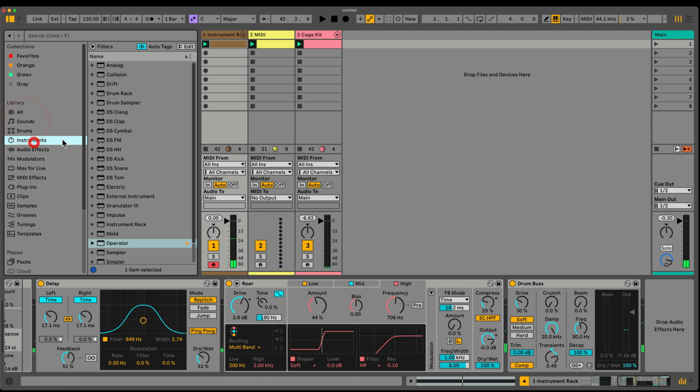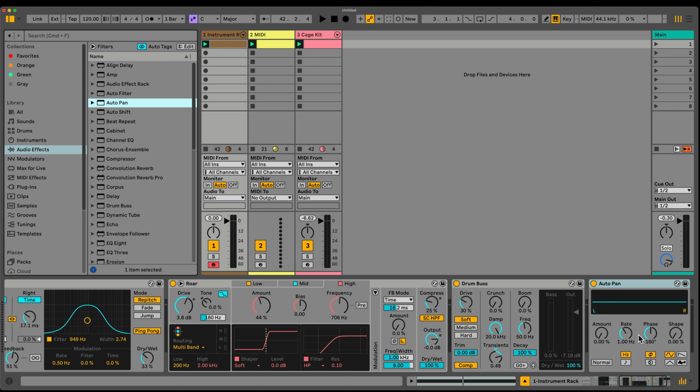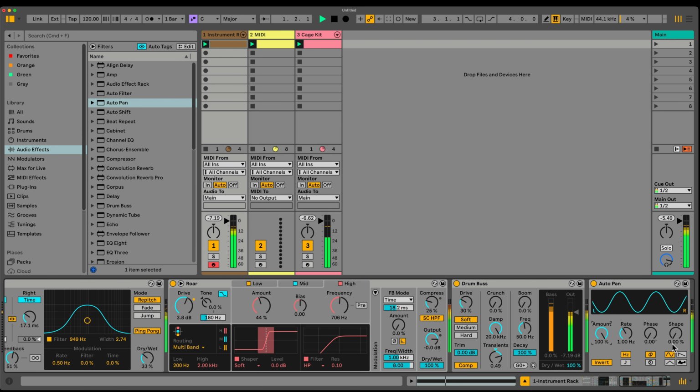Now, if you don't feel like side chaining the kick and all that, we could just do an auto pan with that off. Invert it.